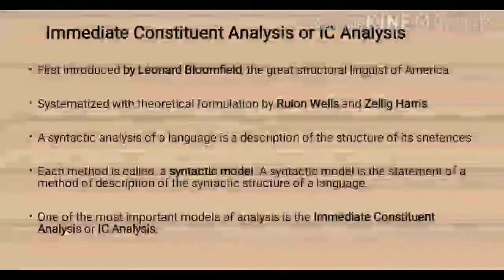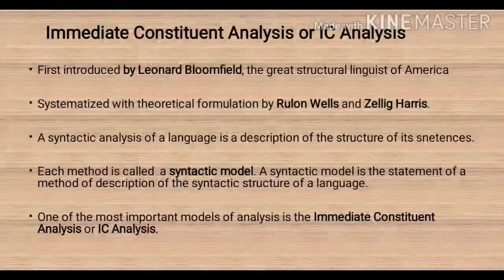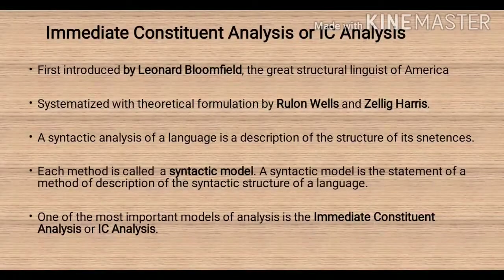In order to study the structure of a sentence, a structural linguist divided a sentence into its immediate constituents. The principle involved was the cutting of a sentence into two, further cutting these two parts into another two, and continuing the segmentation till the smallest unit, the morpheme, was arrived at.